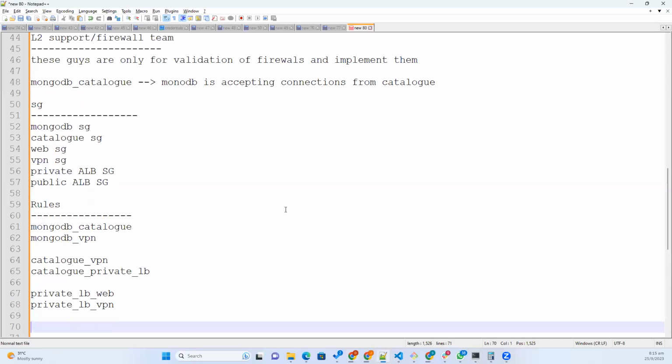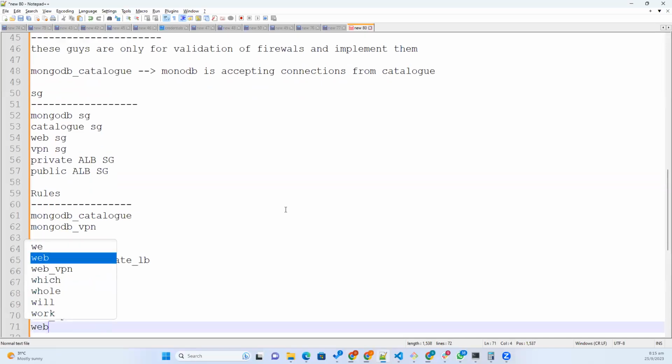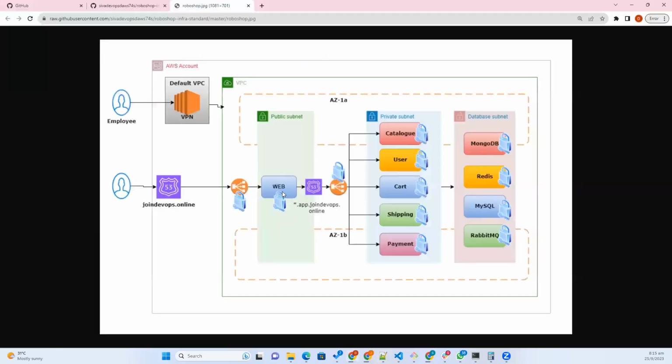Web should accept connections from VPN, and web should accept connection from public ALB, ALB or LB, whatever. And what else? That's all for web.